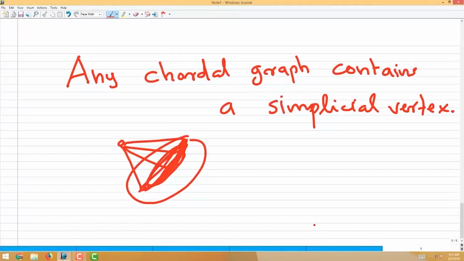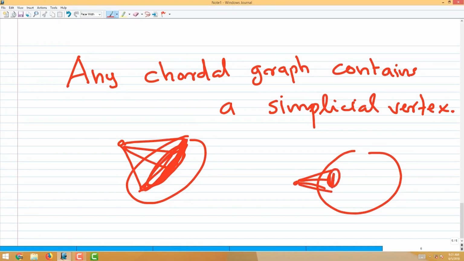So what is good about it? I remove one simplicial vertex. The remaining graph is again a chordal graph. There should be another simplicial vertex in it, because that's what we proved, no? And you can remove that vertex. There will be another simplicial vertex in it. Is it true that those simplicial vertices were already there before you removed the vertex? No. Those might have appeared because you removed the earlier vertices. It's possible that the earlier vertices you removed were something like this, and together their entire neighborhood was probably not simplicial. This edge was missing. But then when you remove these two, this became simplicial. That's all. So that is very nice.